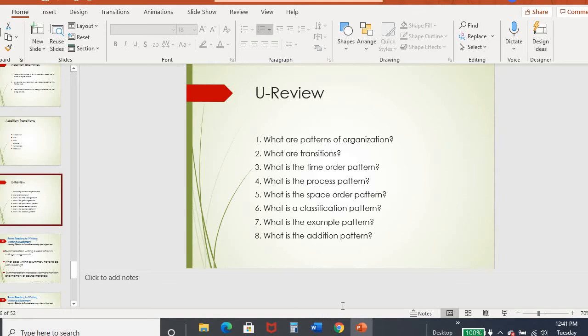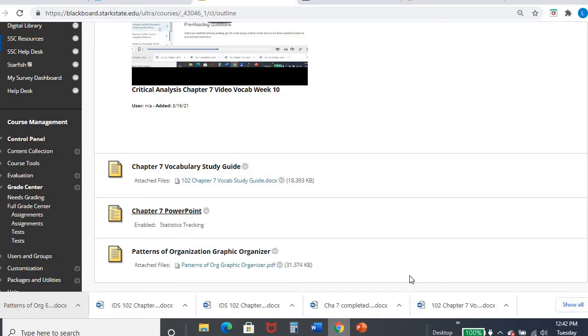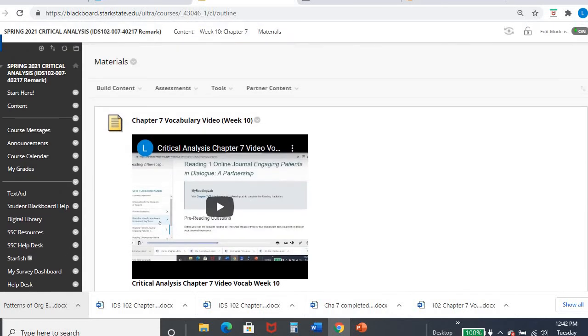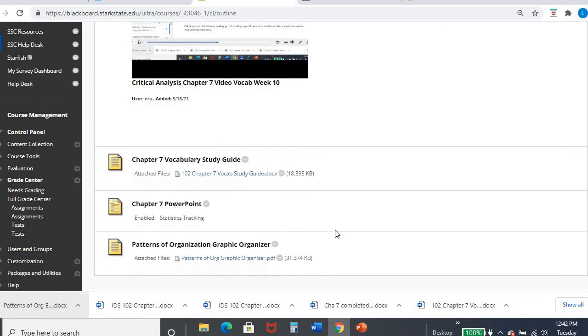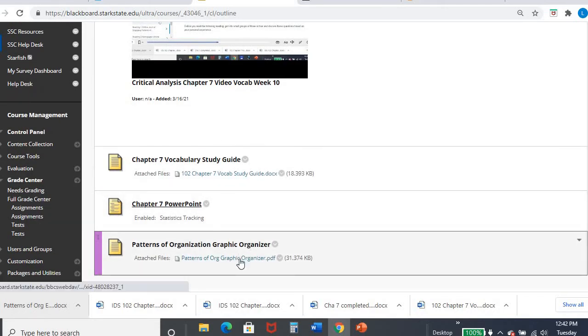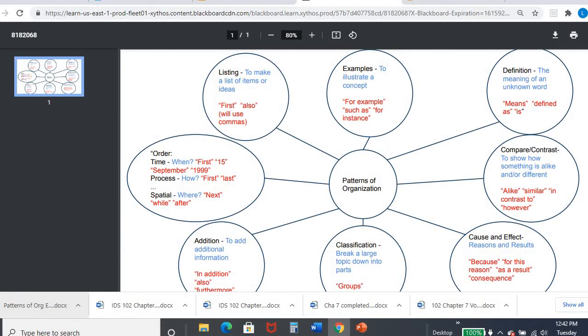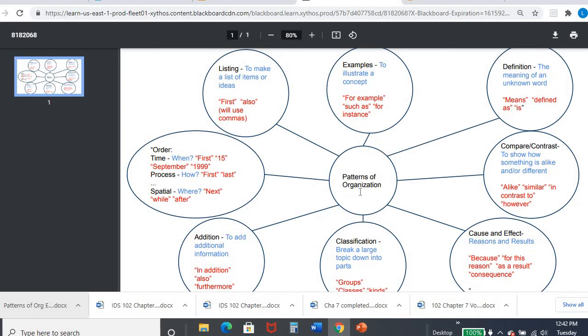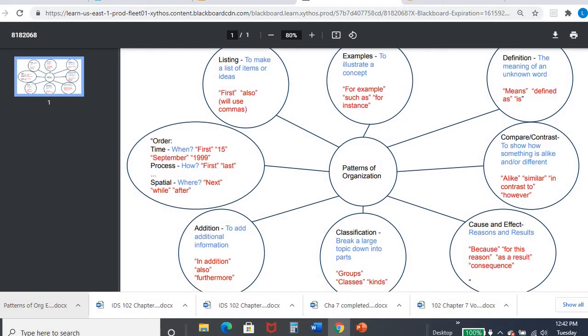That's a lot of information. This is all in your textbook. It is in your text. It goes through all of these and it gives more details. What I've also done inside, if you're in chapter 7, week 10, I'm in the materials folder. There is a PDF right here, graphic organizer, patterns of organization, PDF, and it opens up. And what I've done is I've taken just kind of a visual, and here's our patterns of organization, and I have put all 10 structures.